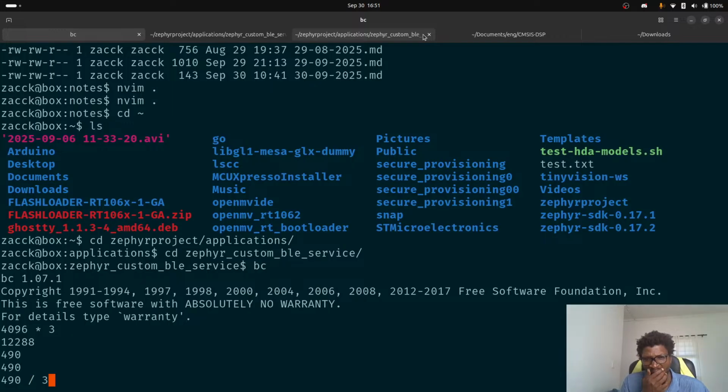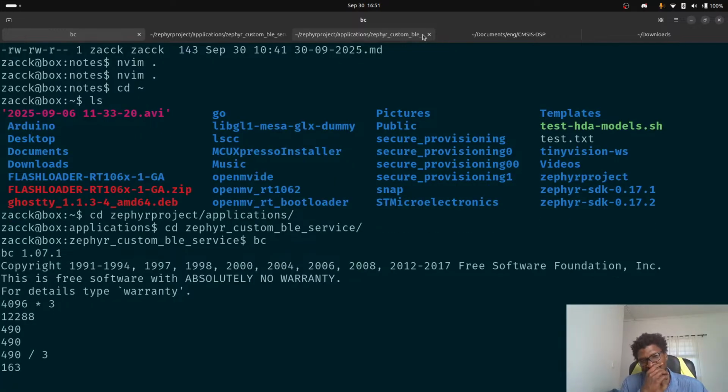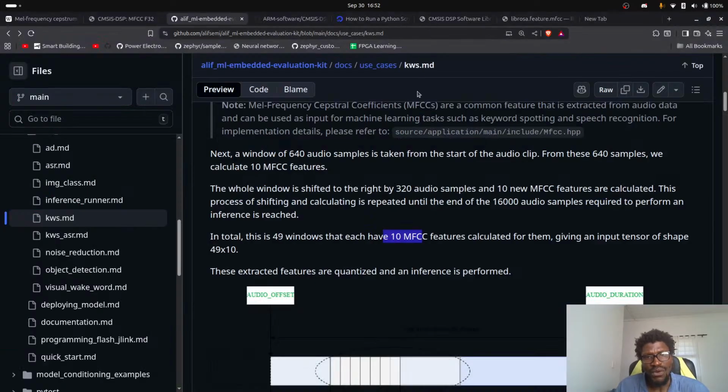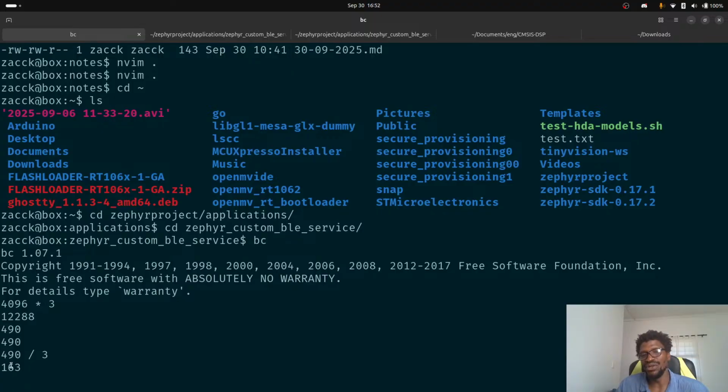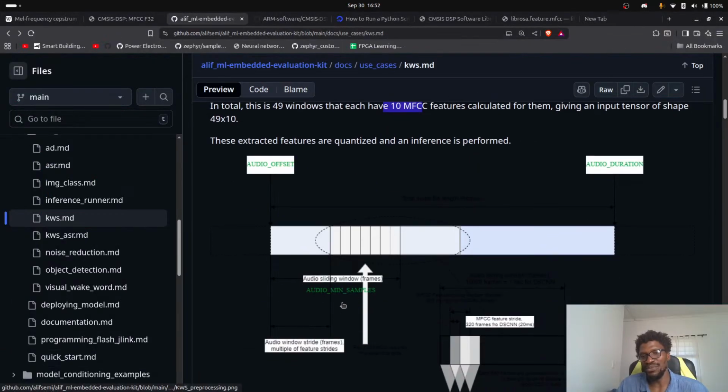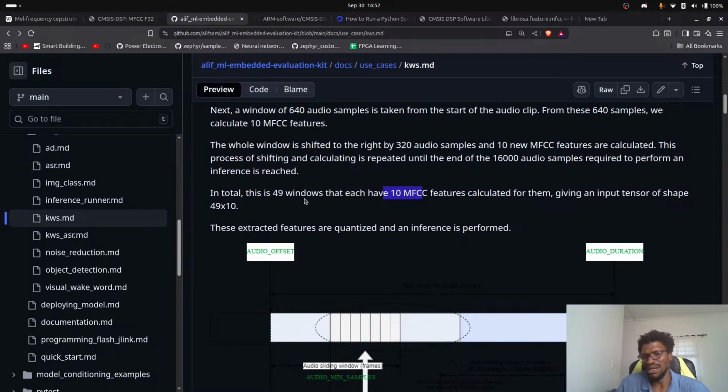We need 163 features. Eventually we don't want to do it like this. What we want to end up doing is do it in very small slivers, like 640 samples, not 4096 samples. But for now, we just want the calculation to work, and then we can move on from there.